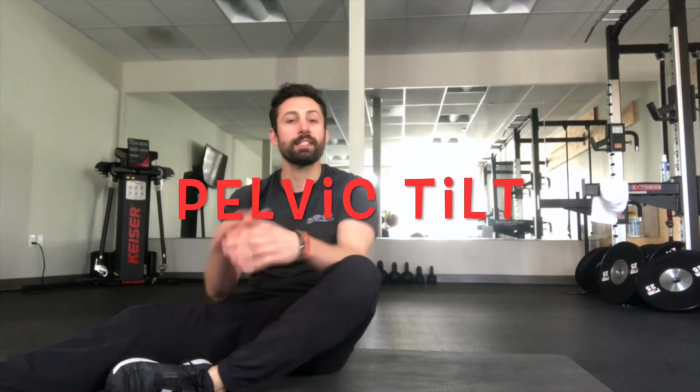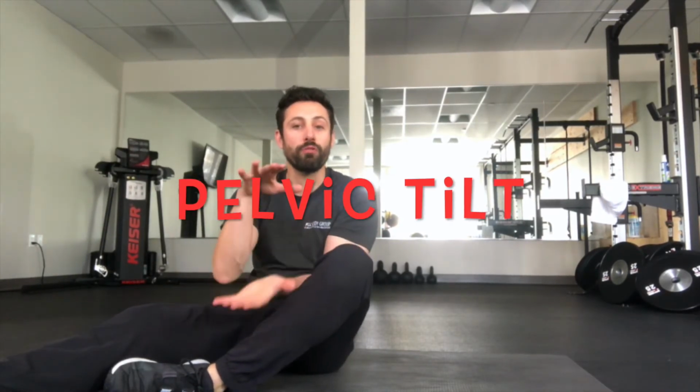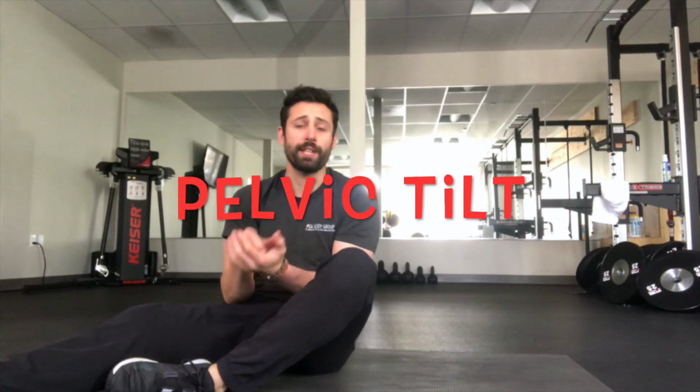All right, now that everyone understands what a disc problem is, I'm going to show you guys how to fix it. So the very first exercise we're going to do is called the pelvic tilt. This is how we alleviate that compression and create some space for that disc.